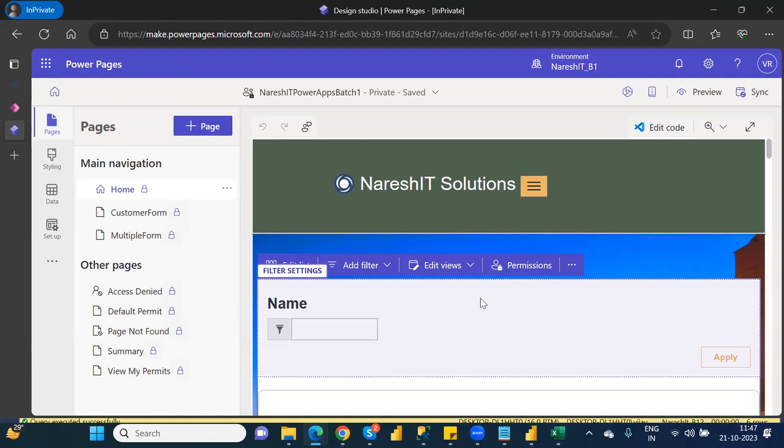Understand? That means in the Canvas app, we are creating an application. In model app also, we can create an application. But in portal app, we are creating a website. By your own, you can create a website without writing a single line of code.